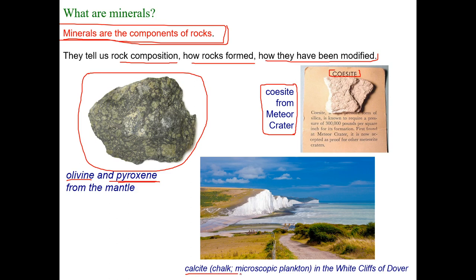Calcite is a very common mineral. And it's actually a mineral that is precipitated and created by a lot of different marine organisms, right? So the White Cliffs of Dover in England, if you've ever seen these before, I doubt many students have seen these in person because they're all the way over in the UK. But these were completely created by the plankton that lived millions of years ago. And because the plankton created the calcite, it tells us a lot about what that plankton was like and what the chemistry of the oceans was like at the time.